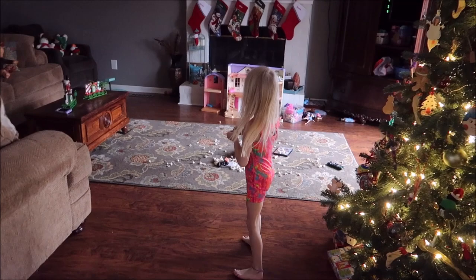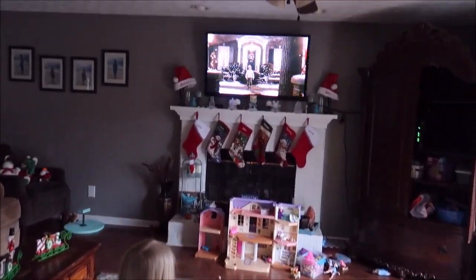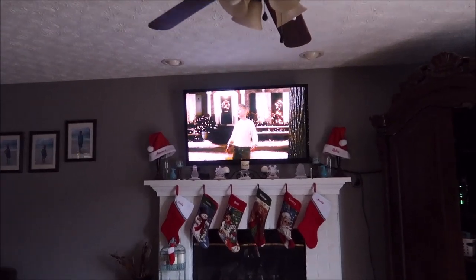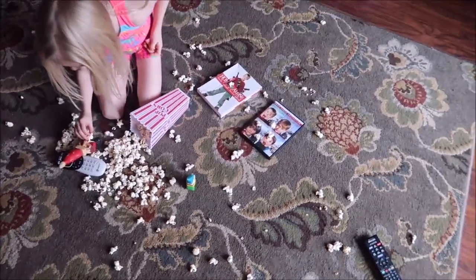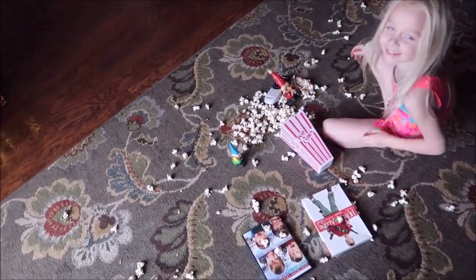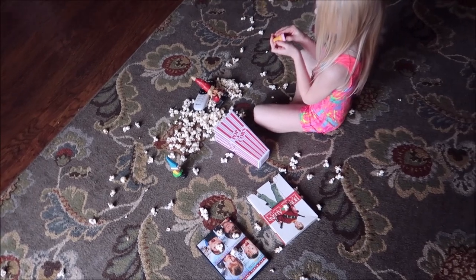What do they do today? They're watching a movie. They're watching my favorite movie. They're watching Home Alone. That is my favorite movie. And they're eating popcorn. Silly elves. They must like Home Alone too, huh?